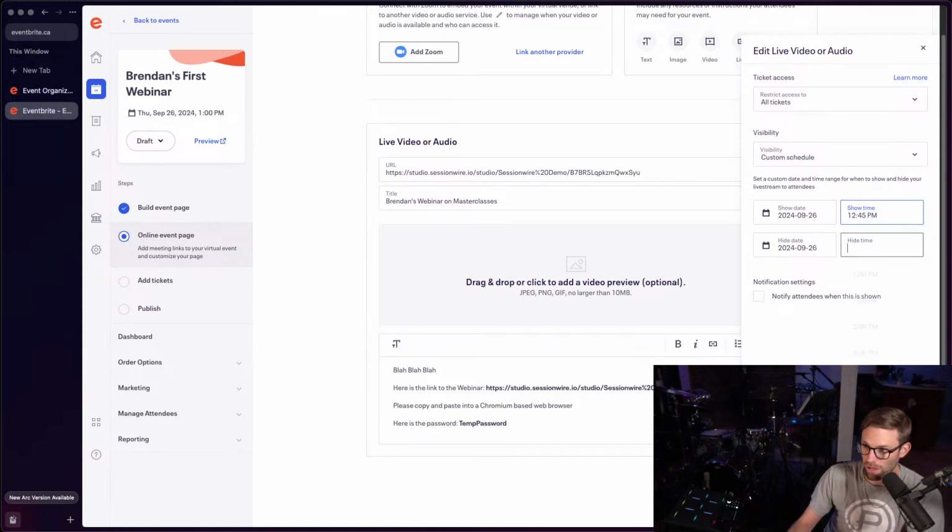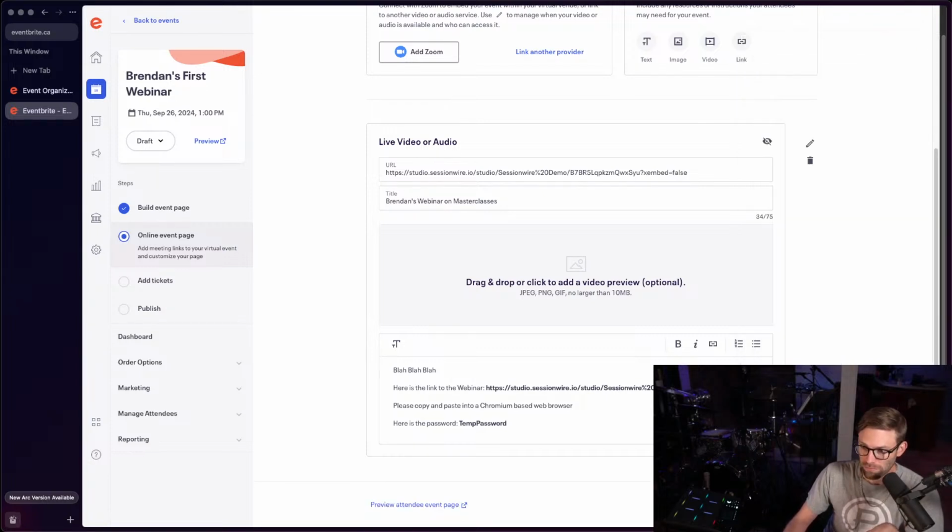There we go. And we're going to hide the page at 2 p.m. so people can't get in after that time. And we're going to notify our attendees when it's shown. So now this page will only appear when the event is just about to start, and people can copy that link and insert it into their Chromium-based web browser.